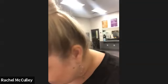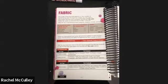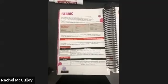Has this been helpful so far, you guys? Yeah. All right. So this is the chart. Here we go. Yes, very helpful. So this is page 114 of your scale cards. This will help you determine what type of condition the hair is that you're going to be working with, and it'll have suggestions of either a pre-treatment to even out the porosity or just a post-treatment. It even gives you the choices, Brianda, like you could choose this or you could choose that. So it's really helpful to not have to think about it and know that you're doing the right thing.